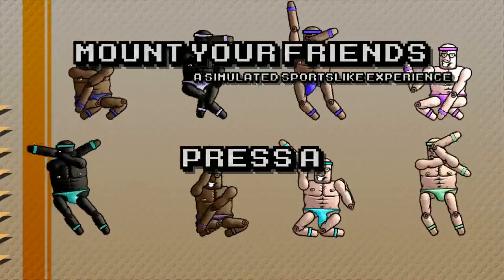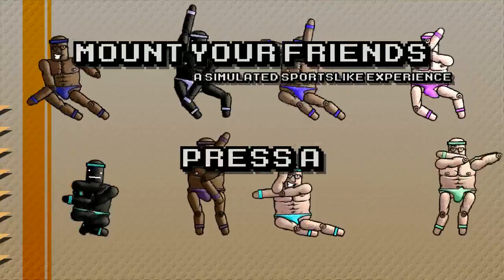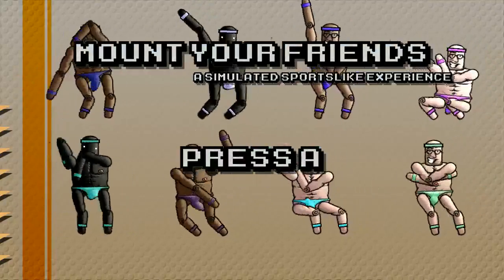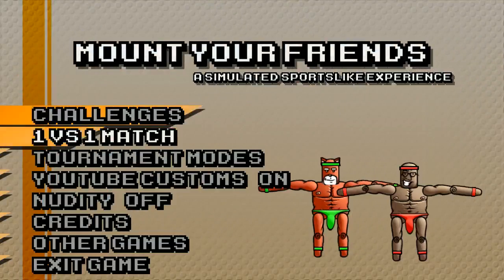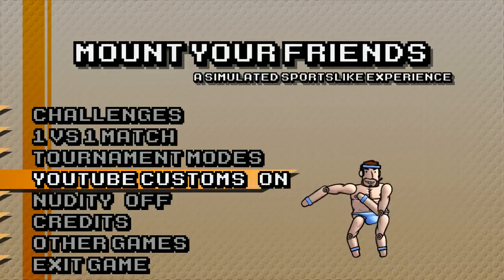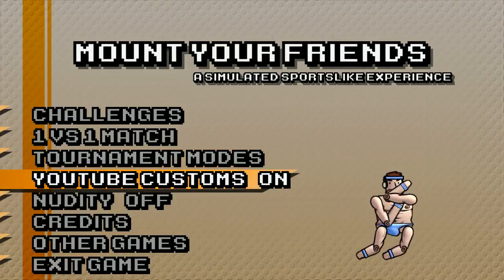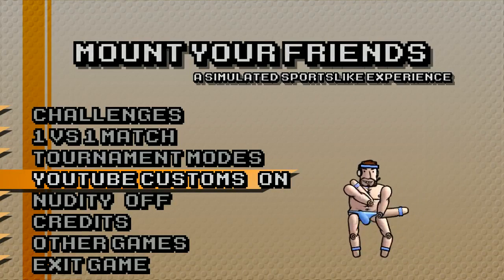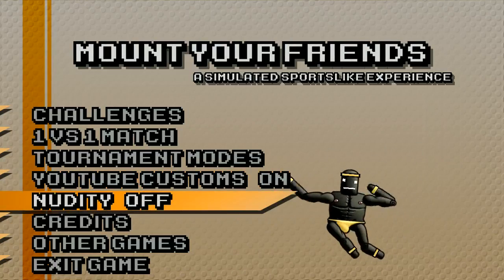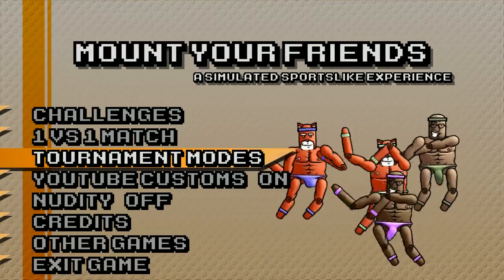This is my first impressions again. I don't know what I'm in for, but it looks like I'm in for a treat. Look at those dong physics in action. Let's press A and see what's going on over here. So, challenges, 1v1 matches, tournament mode. Ooh, I like that. YouTube customs on. Is that me? Oh my god, that's me. Look at my dong. And that must be why it's called the Dockers Edition. Well, that's a real thing. Nudity off, nudity on. Oh god, I probably can't do that on YouTube. So let's keep that off for now.